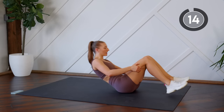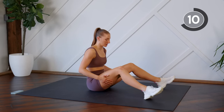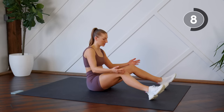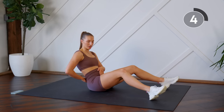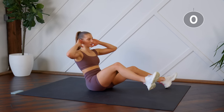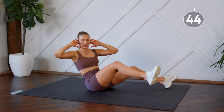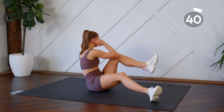Good, we're gonna sit up. Feet are kind of in front of you here. You're gonna have a slight bend in the knees and you're gonna sit back, but you wanna make sure that your back is nice and straight. From here, fingertips to the ears, you're gonna do an elbow to knee crunch, back down to where you're feeling that tension on the low abs, up for a crunch.